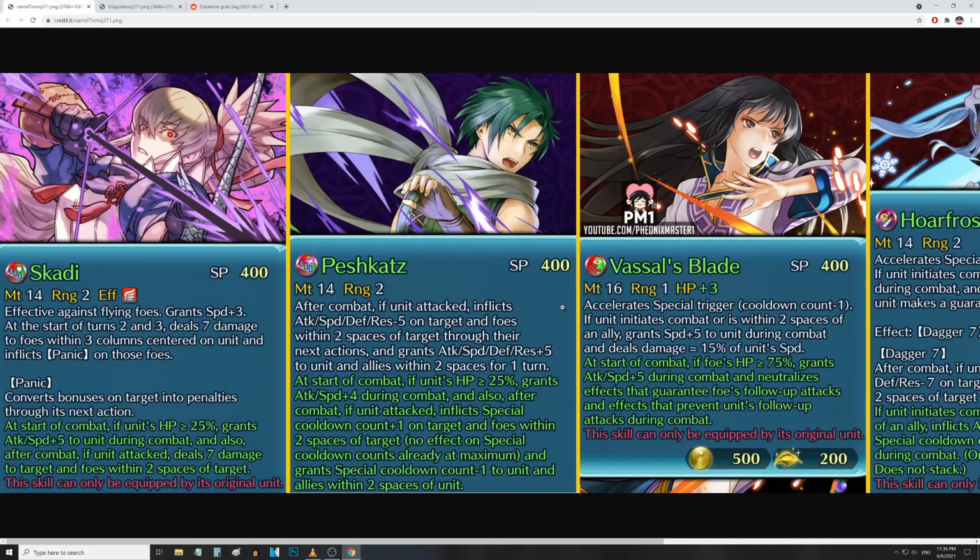And also after combat, if unit attacked, inflicts special cooldown count +1 on target and foes within 2 spaces of target. And grants special cooldown count -1 to unit and allies within 2 spaces of unit. Oh, that's different. So he's gaining Swift Sparrow, and then he's getting like a Pulse Smoke type of effect. But then he's also getting like a party-wide times pulse effect, I want to say. Really not sure what to call this, because this is the first time we've ever seen this type of effect. But basically, after he attacks, himself and your allies that are within 2 spaces of him are getting a free times pulse, basically. That's pretty good.